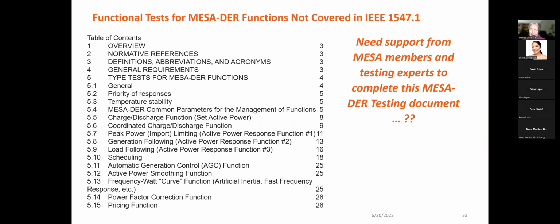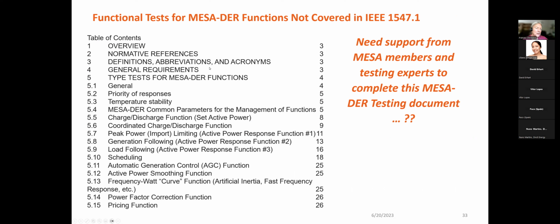So I'm now going to just have one request for people, which is that we are working on the functional tests for MESA-DER for the ones that are not in 1547.1.